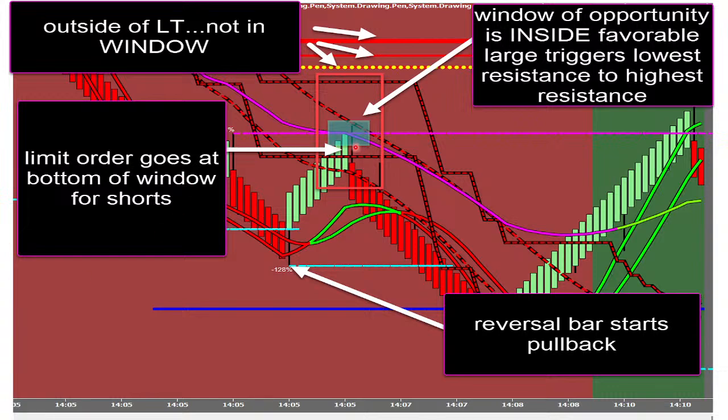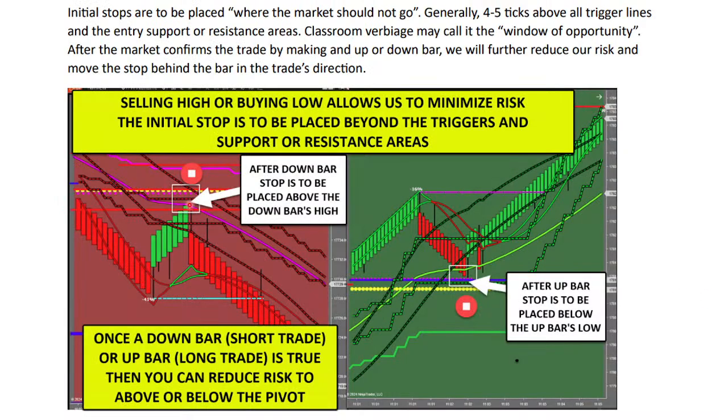And once you can pinpoint where the market is most likely to continue, and guys, for most of you it'll take a week or so of just a little bit of study and a little bit of recognition. By understanding where the market is most likely to continue, you set yourself up. What do you mean, entry not at the lines? A tick or two below for a short trade, Rob, a tick or two above for a long. Inside of favorable large triggers. Areas inside of favorable large triggers on the small chart.